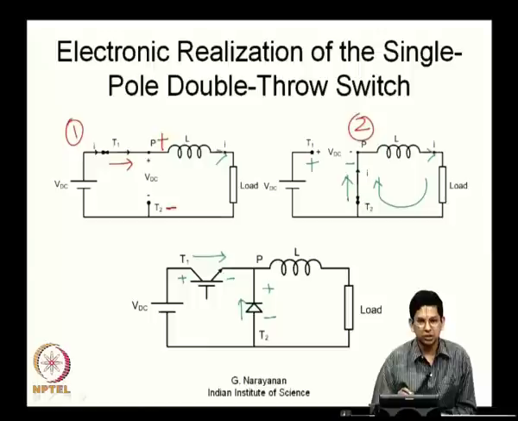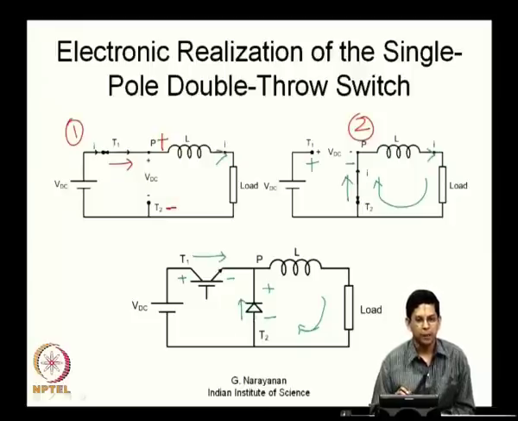Whenever the transistor is turned off, the diode gets turned on, because of the energy stored in the inductor, and whenever the transistor is turned on, the diode is turned off. So, you basically do not need any other control device here, an uncontrolled switch will do at this point. Now, this is what we saw the other day. We are recapitulating it today because it is important, as we are going to extend this to DC to AC converters now.